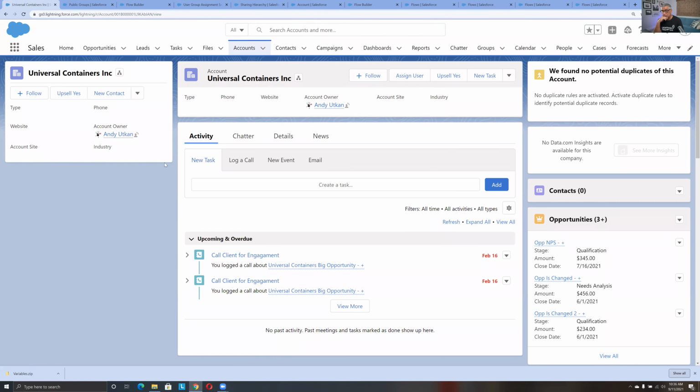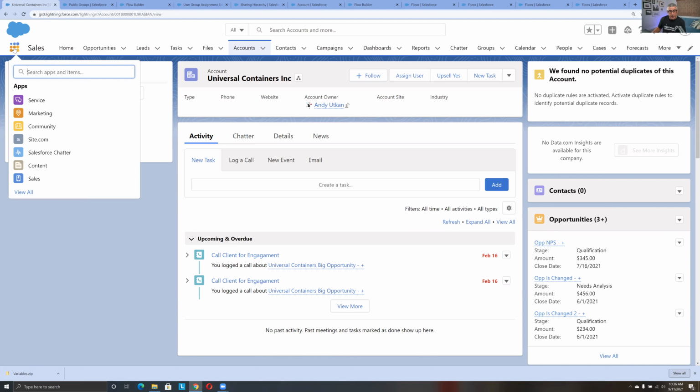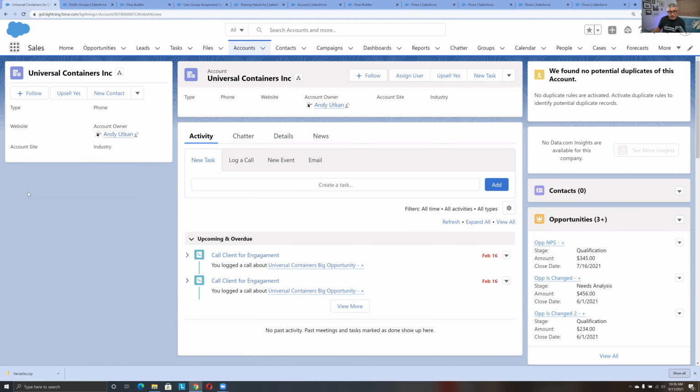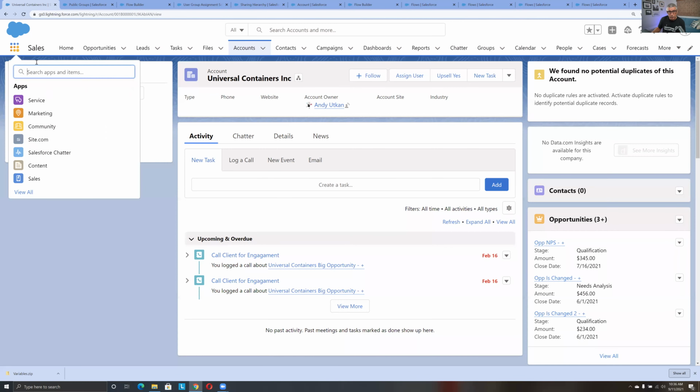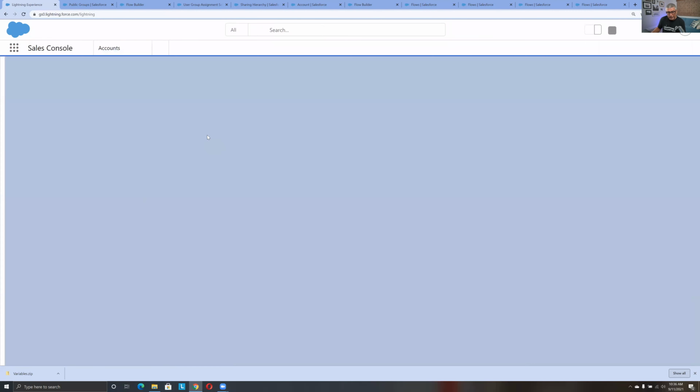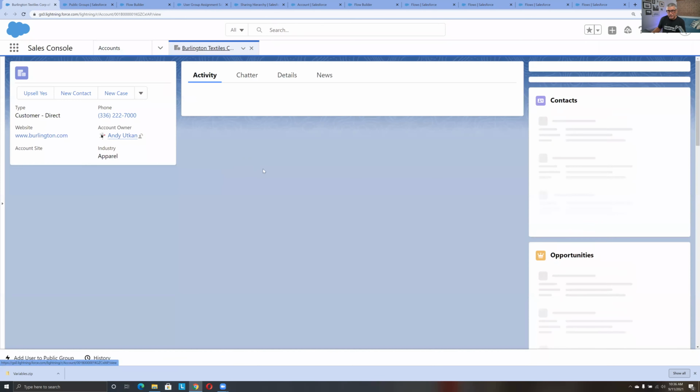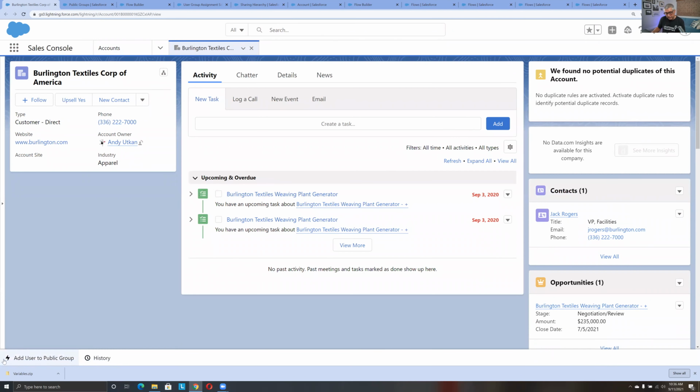This is an important discussion. But here I can show you, for example, the example that I just mentioned: the sales console. So one area you can deploy something like this is right here.